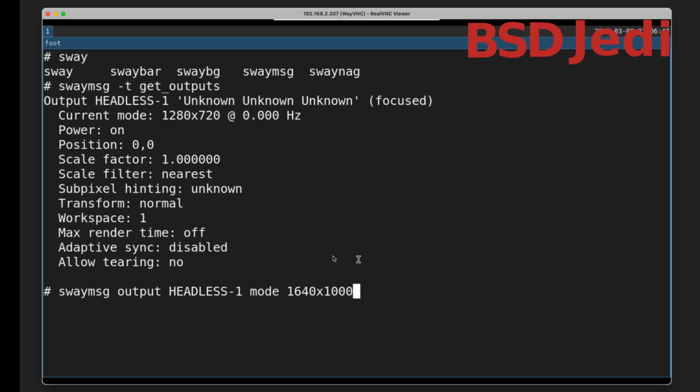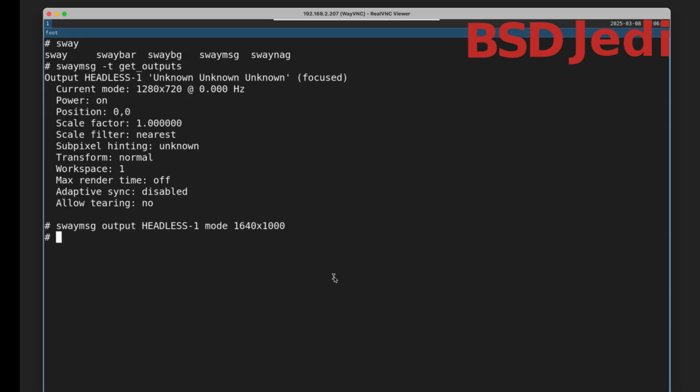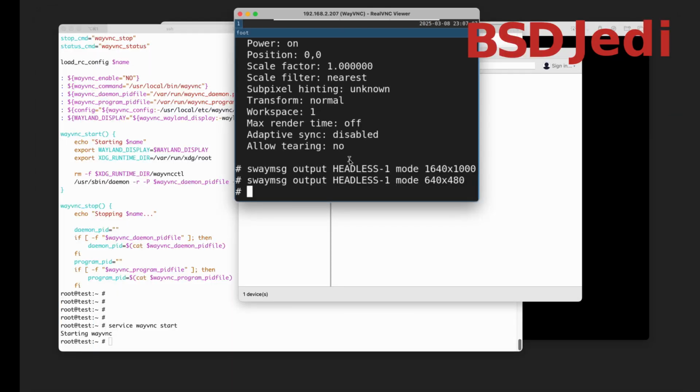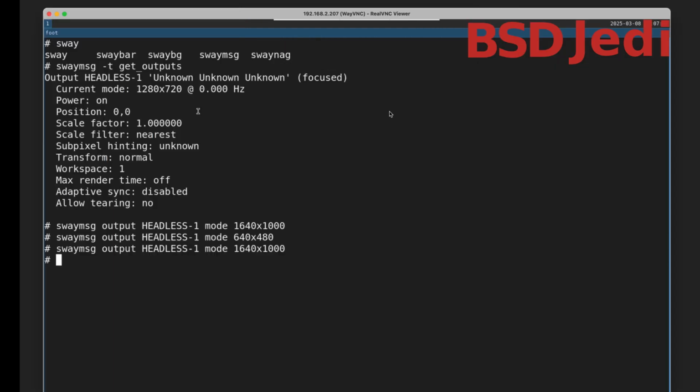So this is going to work like xrandr in Xorg. So there we go. As you see, the resolution has been changed. So let's put something really horrible, 640 by 480. And yeah, it becomes really nasty. So let's go for the previous one. That's okay. And we can still scale the window a little bit.